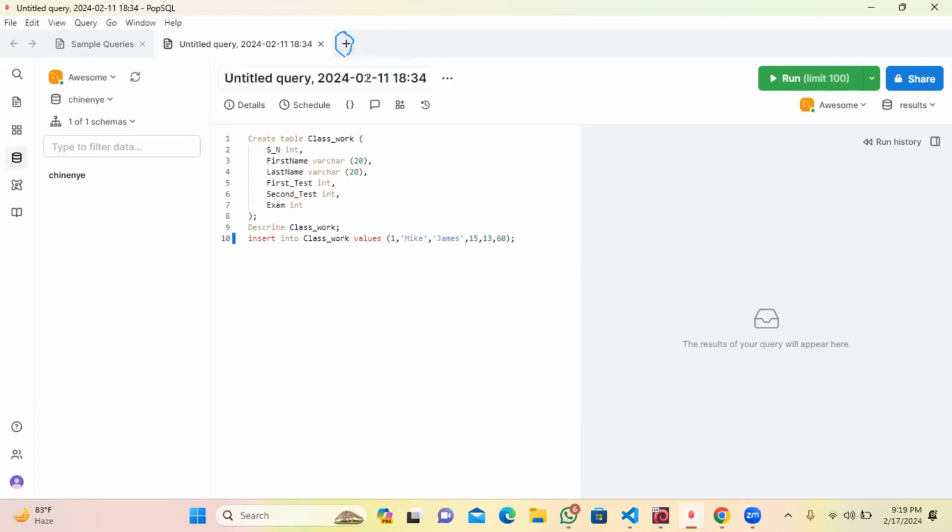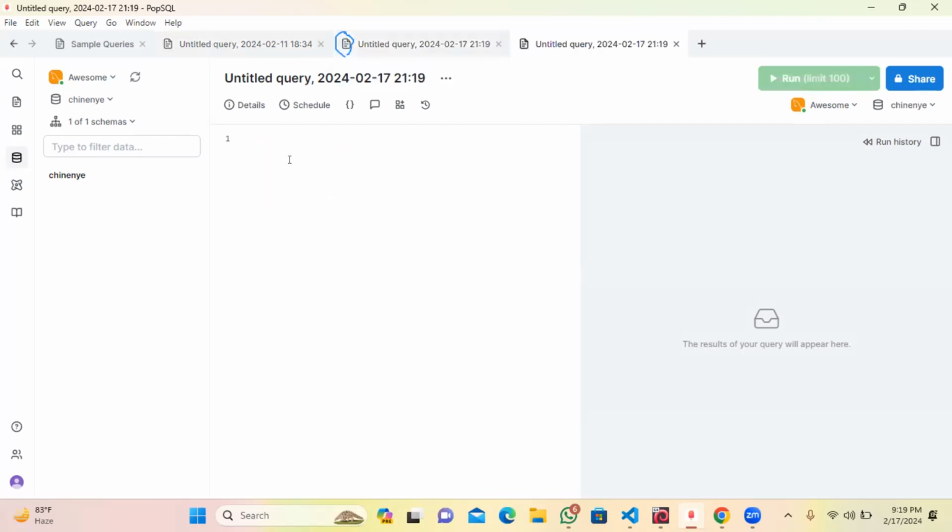So you don't have to clear your code. Do you see where I circled? Yes, I've clicked on it. It's taking time to come up. Or press Ctrl N. Ctrl N. Okay, done. You have two queries. You can rename your query here, this one that says query 2024 something. You can rename it. Okay, your time starts now, and enjoy the rest of your class.